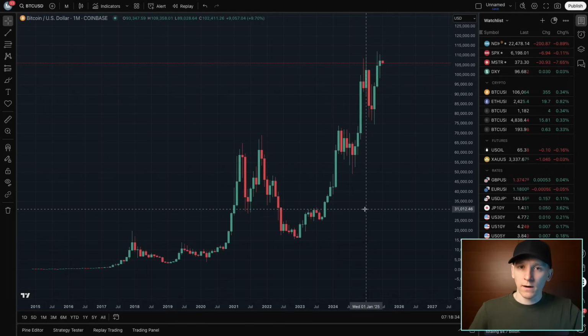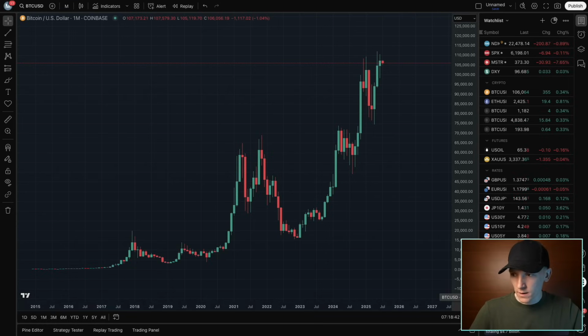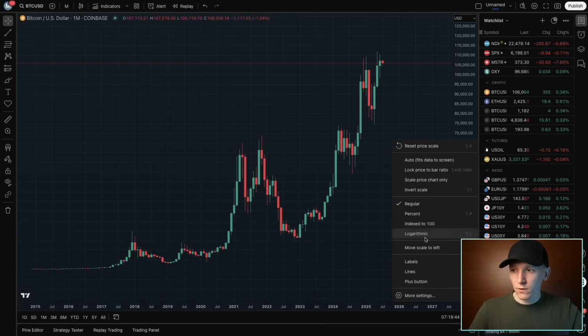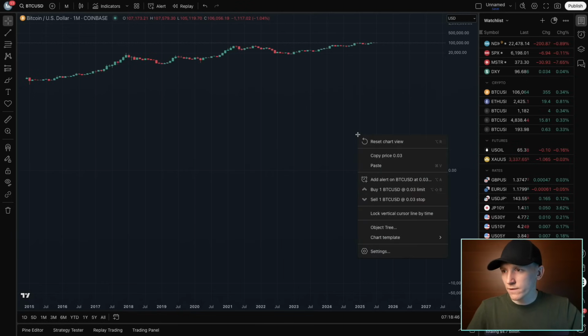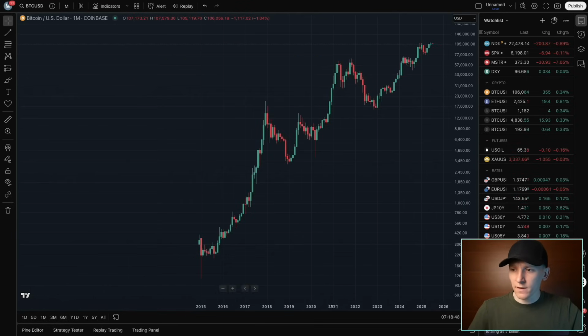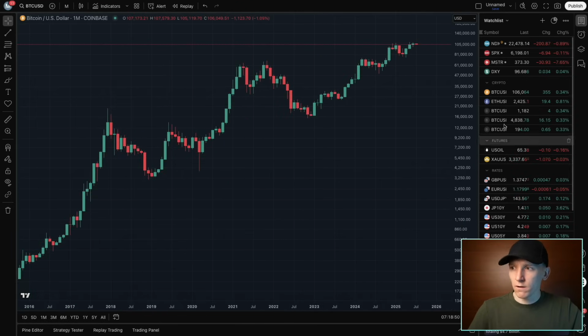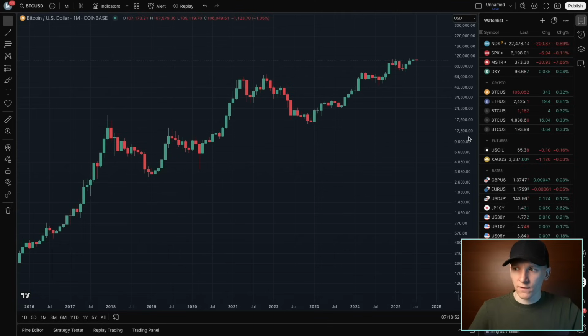What we're going to do is first analyze the longer term growth of this asset and the trend of this asset. Can't really do that with a regular type of chart. So we'll come down to the bottom right. You can see the settings here. We're going to go logarithmic, and then we're going to reset the chart view. And that's going to give us this chart of the trend of the asset over time. And you can see the price scale crushes as it moves higher, and it gives us a kind of trend rate of growth of the asset over time.